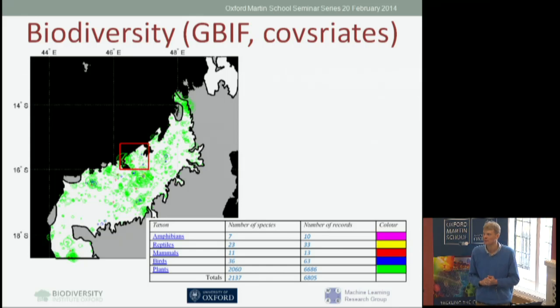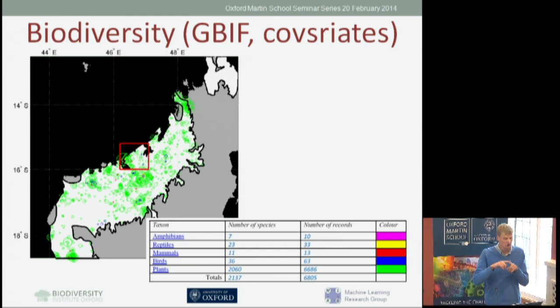A feature we're really proud of in this tool is the ability to query a global data set of biodiversity records. It's something called the Global Biodiversity Information Facility, based in Copenhagen. It's essentially a set of 300 million records of observations of animals and plants in particular places with Latin names attached. So they could be field biodiversity observations or museum records that have been collected. And we know where they came from and when they were collected.